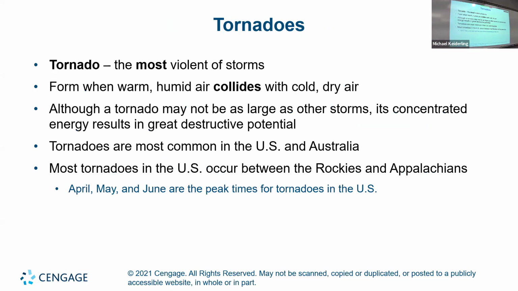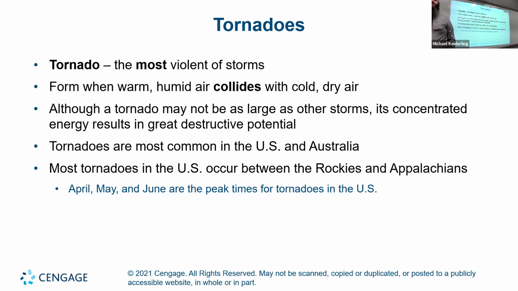And the most violent of storms is a tornado. Tornadoes form when warm, humid air collides with cold, dry air, which the center of the US is just about perfect for, because there's very little between the Gulf of Mexico and northern Canada. So cold, dry air comes down from northern Canada, warm, moist air comes up from the Gulf of Mexico, they hit each other, and you get Tornado Alley. In fact, Tornado Alley in the center of the US is the place where tornadoes are the most common in the world. The number 2 place is in the center of Australia, where similar effects can happen.